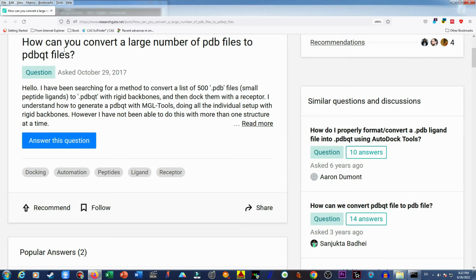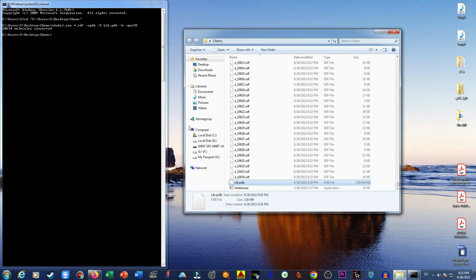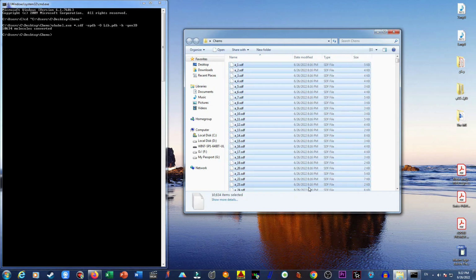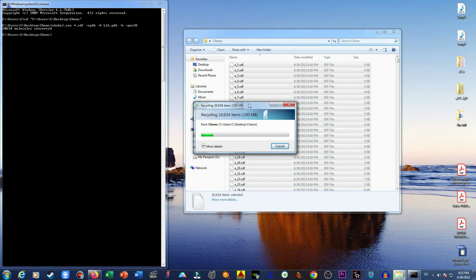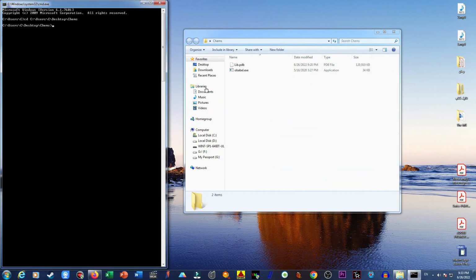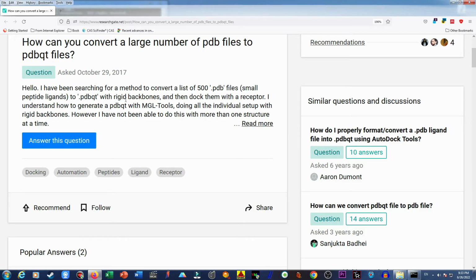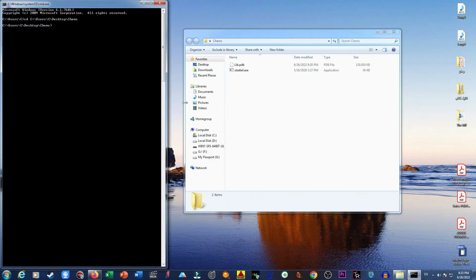I just close these windows. Next, let's answer the third question, which asks to convert PDB files into PDBQT files. Okay, we can use this library, so I remove all the data. Okay, my friends, we have reached the last question, which asks how to convert a large number of PDB files to .pdbqt files.